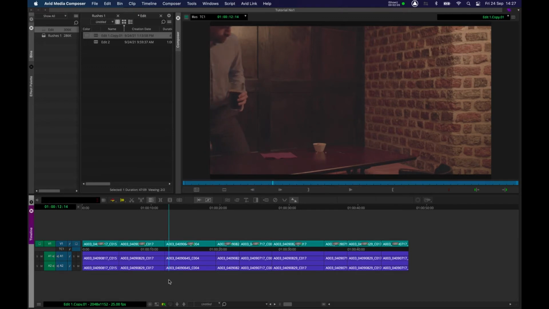Right, let's now play again. You'll notice I'm not going back and checking the edits. Again, if you do that, you lose the rhythm of the scene. Power through, do your edits, duplicate it, and then do another pass.